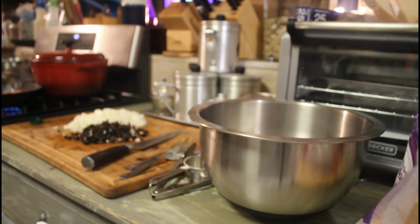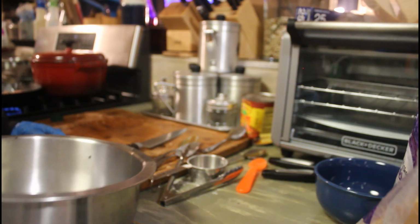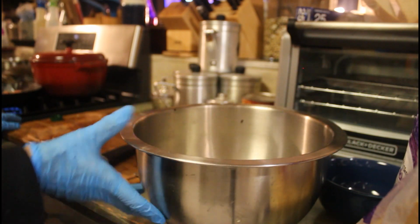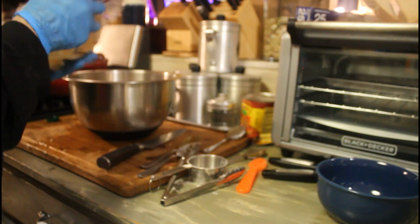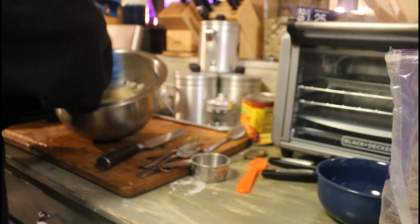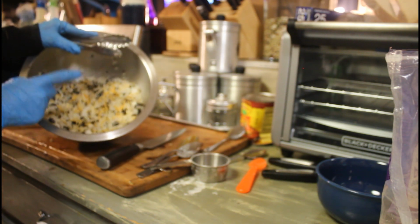Okay. So, we do not cook the onion, okay? So, I'm gonna mix it. Alright, so what I did was I mixed the olives and the onions, and we're going to mix in the cheese. I don't know, a couple of cups. We like lots of cheese in ours, okay? Use a spoon or whatever. Mix it up. You're not going to put any seasonings. You're not going to do anything to this. Olives, cheese, and onion. That's it.